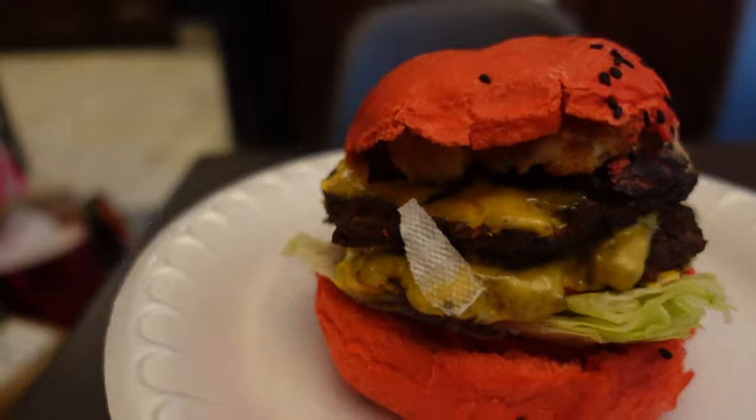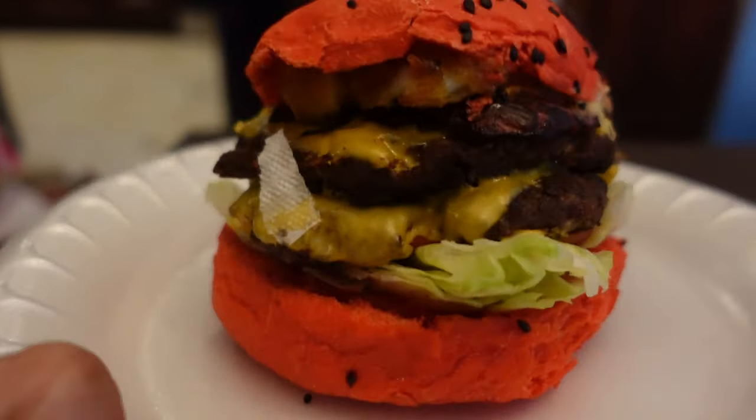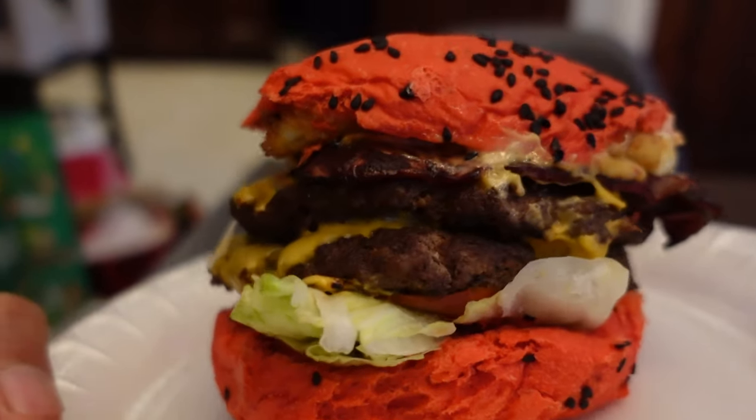All right, guys, so this is like the third day or the fourth day in the week. We shot that video on Sunday and I felt bad because we didn't get a true proper shot of the station burger. We were that hungry that we forgot to take a video or a picture of it. We did take a few, but we didn't get up close and personal. So I went back today and actually got myself the station burger, the special burger. You know, the double patty, the Canadian bacon, the mozzarella sticks in there.